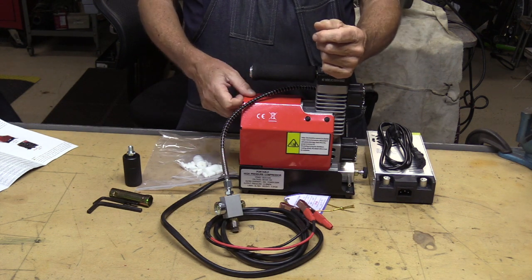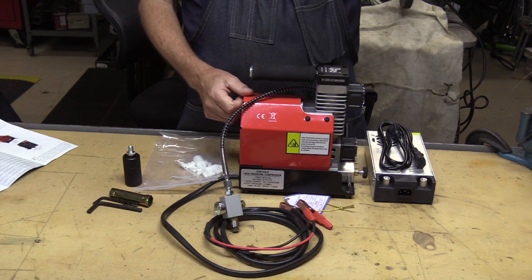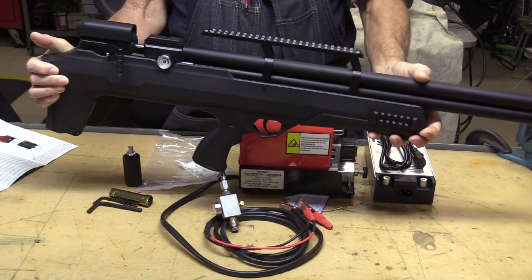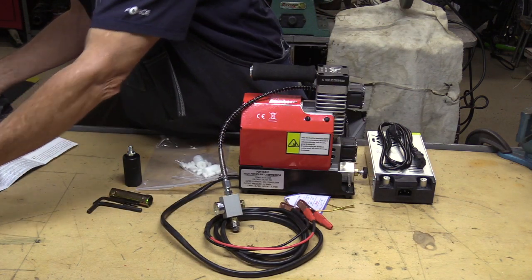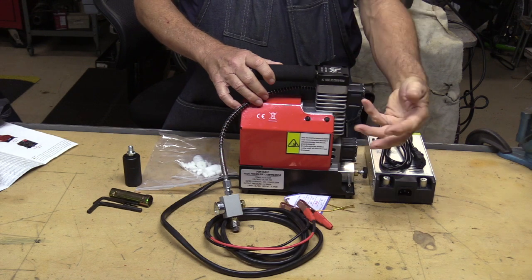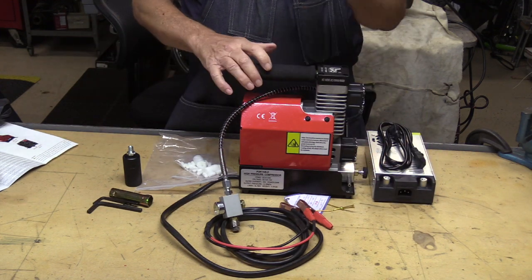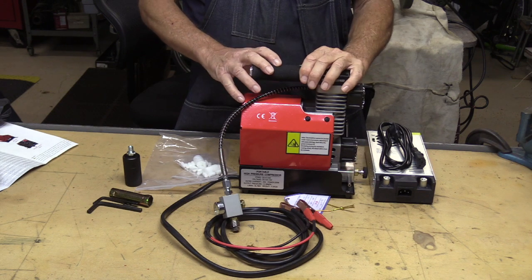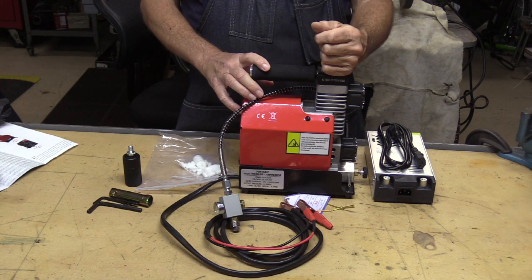I really didn't need a new pump because I've got a Comtec compressor that will go up to 4500 PSI. I got some 4500 PSI tanks. But I went out and got one of these Air Venturi Avengers, and this fills to 4300 PSI. So if I were to use my tank, I could fill it up once, which would drop the pressure in the tank, then fill it again and we're not getting back up to the 4300. The tank pressure keeps dropping, so we're unable to fill it from the tank after the first or maybe the second time. I wanted to get a compressor. I had a Benjamin Traveler that I liked but I traded it to a guy for his collection of old air guns, so that's gone.